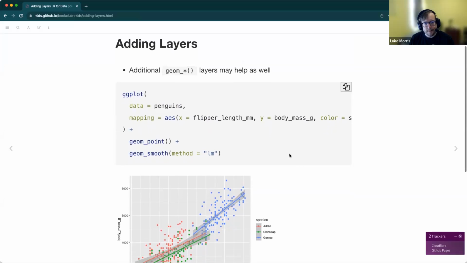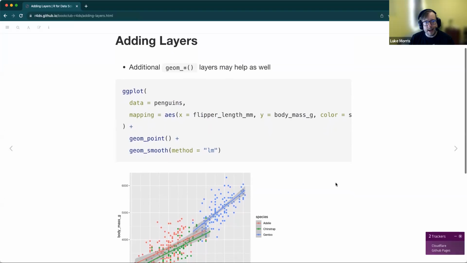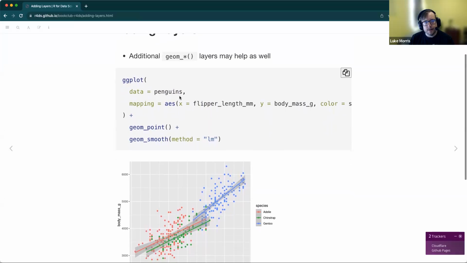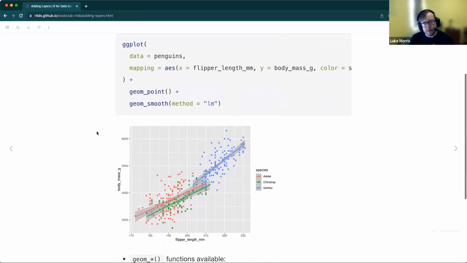And on top of adding aesthetics to plots, you can also add layers to plots. So that would just be adding another geom type layer onto our call. So here we see what we started with before, all the way through geom_point is what we had previously. What we did, as we did with the end of the ggplot call, is we added a plus to tell it, hey, I'm not quite done yet.